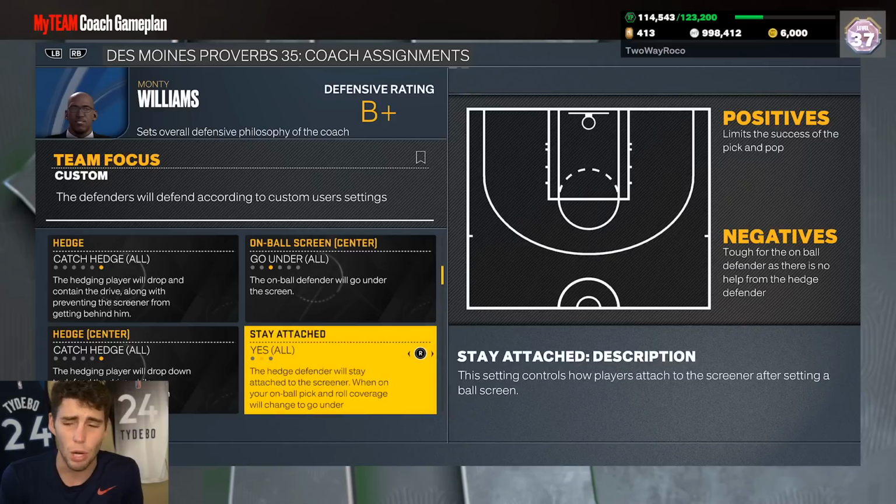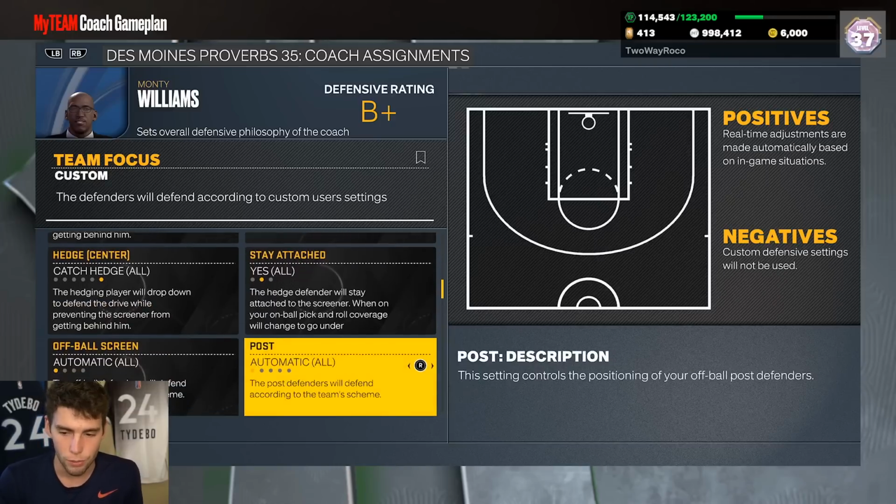Eventually, maybe down the road, once we get more 6'6" Penny Hardaway, stuff like that, you will be able to switch screens and stuff like that. But for right now, I don't consider that the meta, just because rim running is primarily the meta. Everybody just wants to run to the rim and mash. And so I think having stay attached on is really, really helpful.